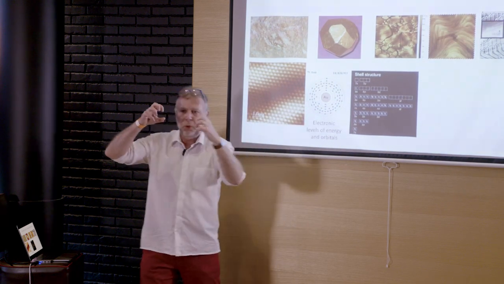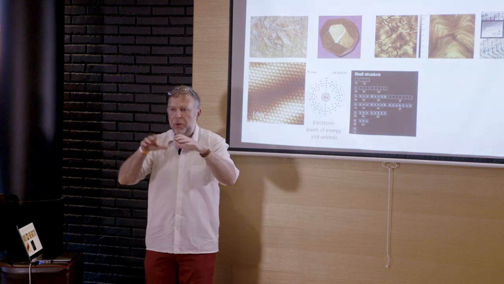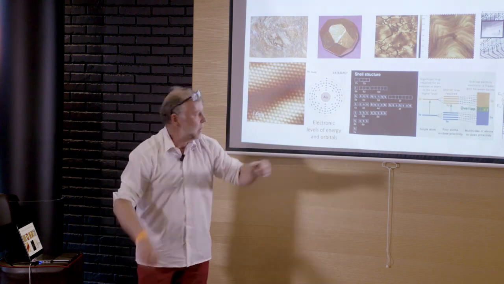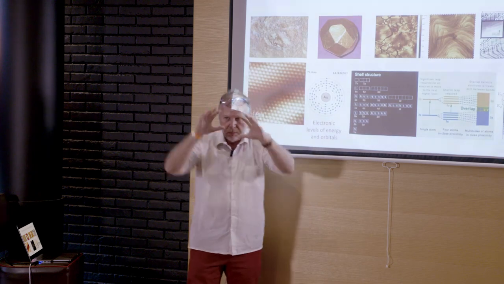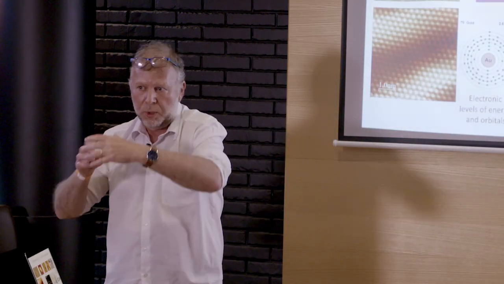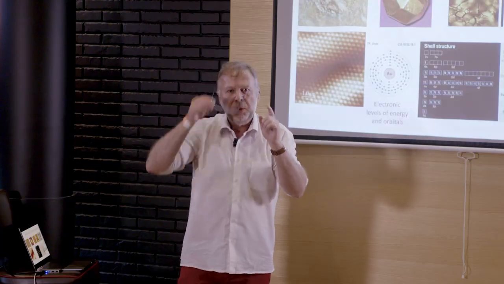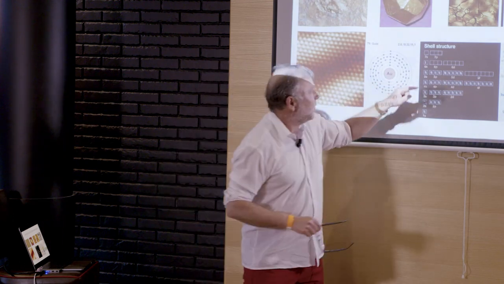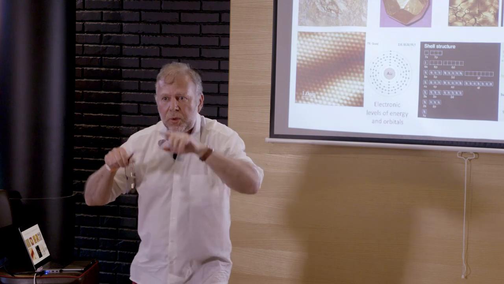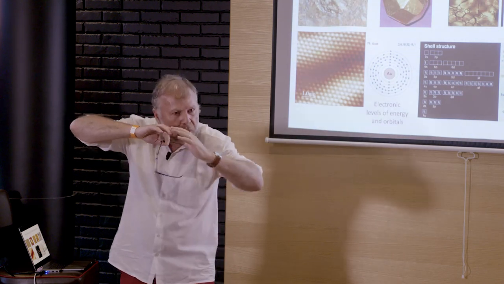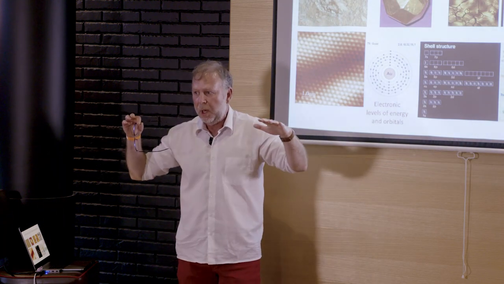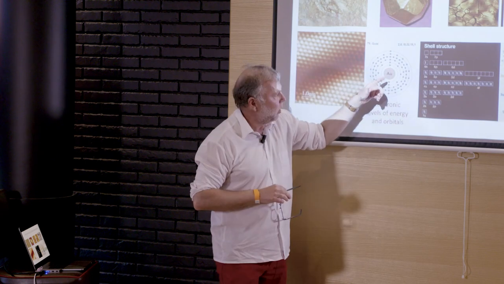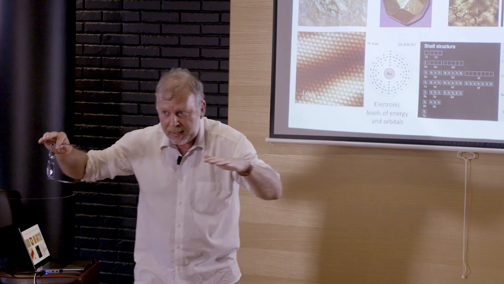Okay. But if we put two gold atoms together, and three, and four, and five, to create an ore, or to create a nanocrystal, something happens where the electrons interact. The electrons around like a shell interact with another shell, and another shell, etc. And in the quantum world, you cannot say these electrons belong to that atom, no. These electrons there could belong to all the atoms constituting the material. In fact, the electrons moving around are shared between all the atoms. So an electron inside a solid, especially the ones which are far away, which are less stuck to the nucleus, these electrons are everywhere inside the solid.